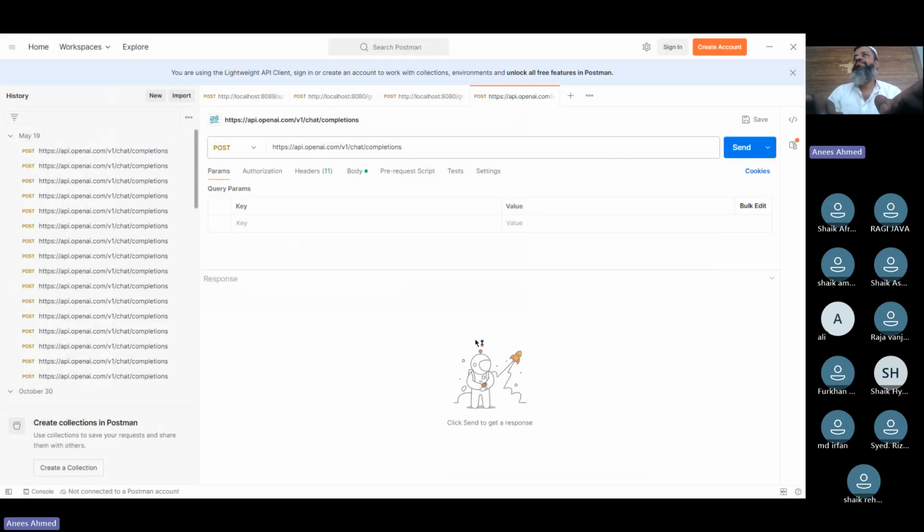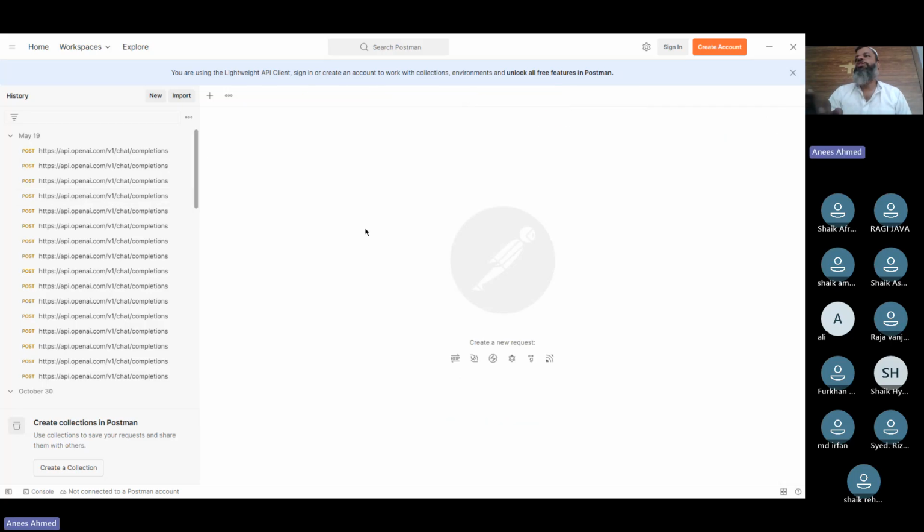Let me close all the URLs. When you are opening Postman the first time, you can see it like this. Now you can see a plus here.